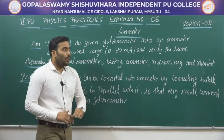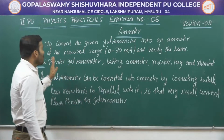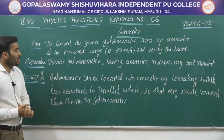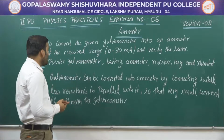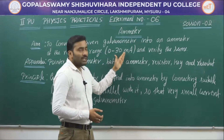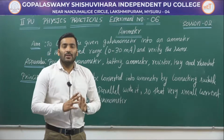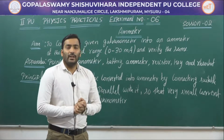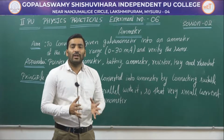In this session, we will be learning the experiment ammeter. So the aim of this experiment is to convert the given galvanometer into an ammeter of the required range of 0 to 30 milliampere and verify the same. So in this experiment, our aim is to convert a given galvanometer into an ammeter of required range.